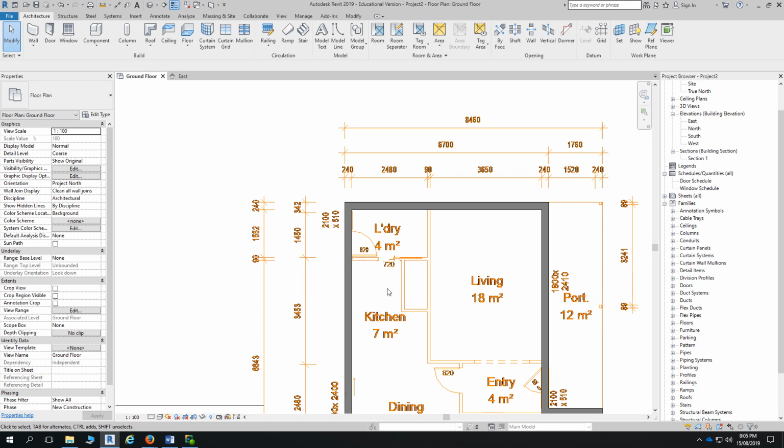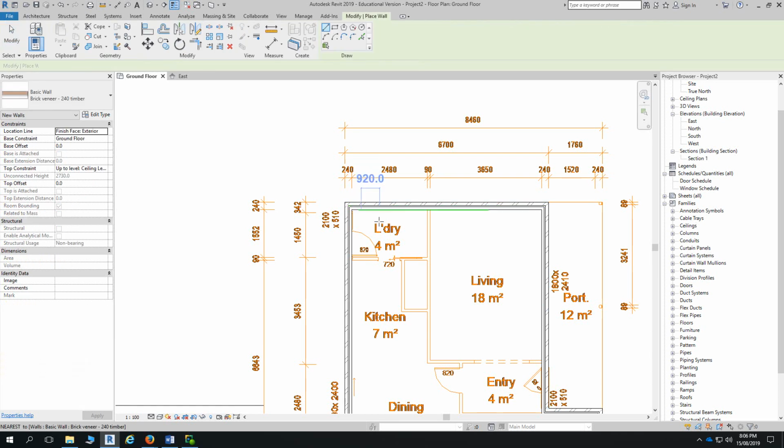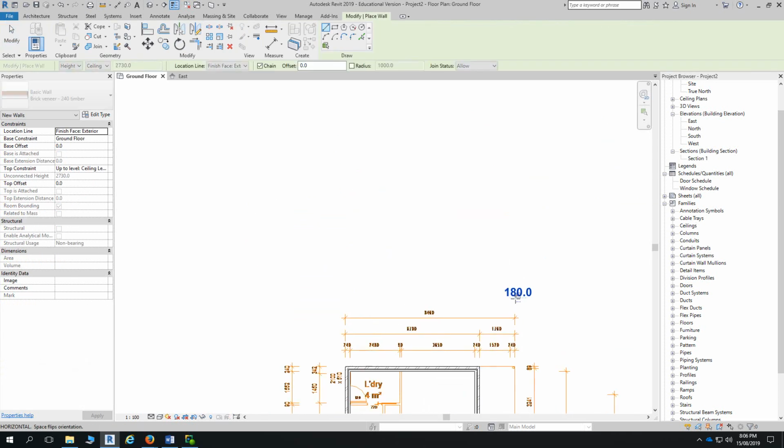Now, there's two things that I forgot to disclose to you. Generally, always want to draw in a clockwise direction. And for this one, you might want to change your detail level to medium so you can see your brick. So the reason why you generally want to draw in a clockwise direction, and I'm not going to get it to do it now.